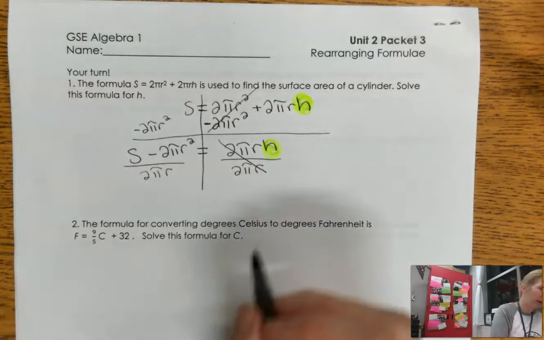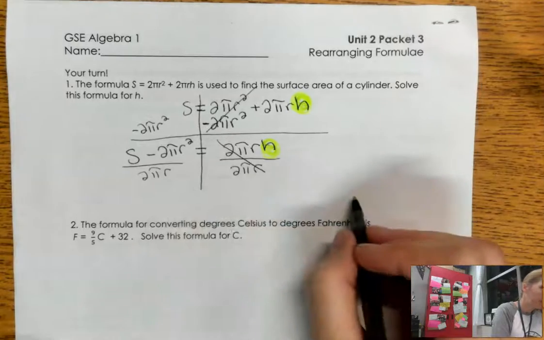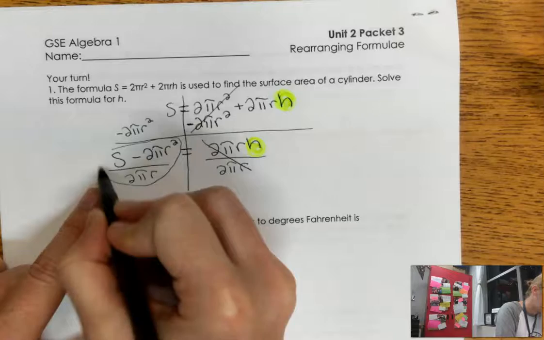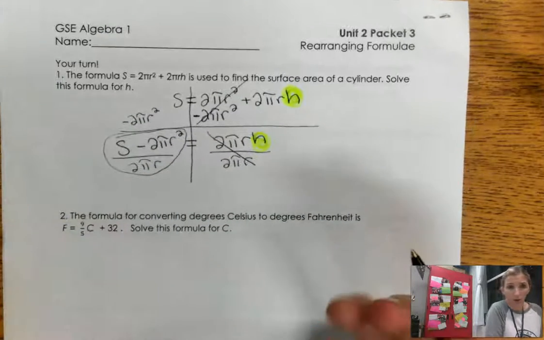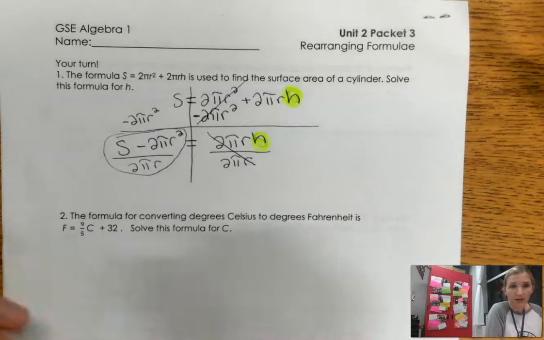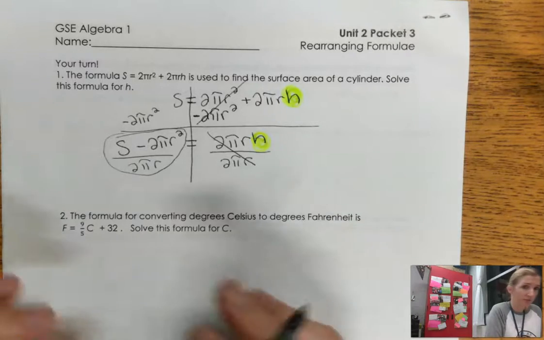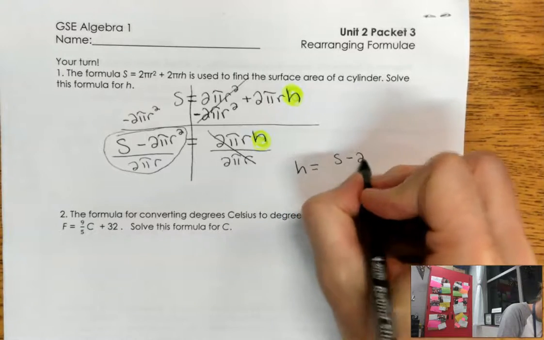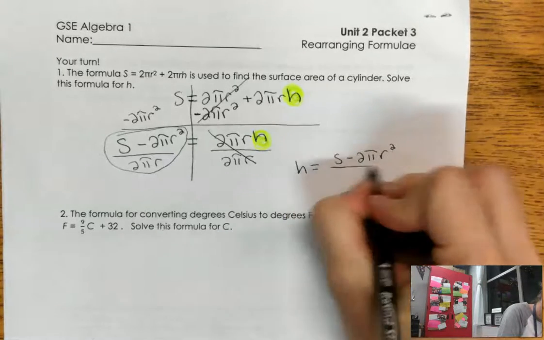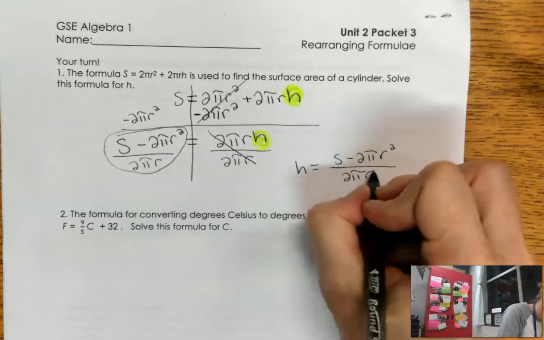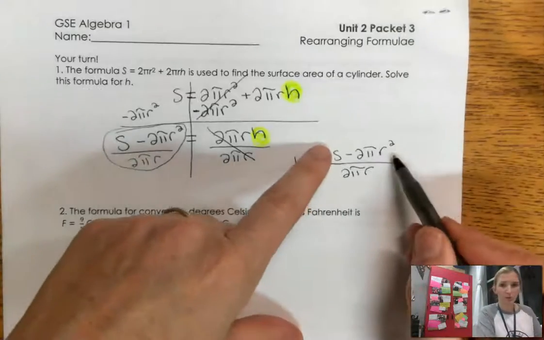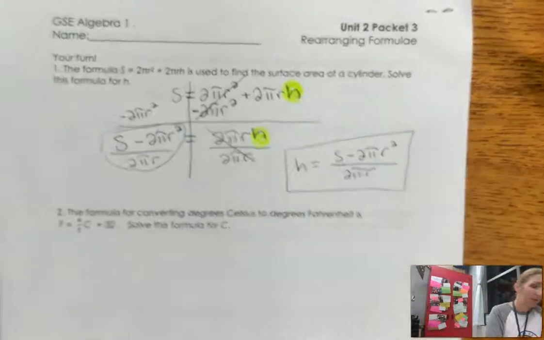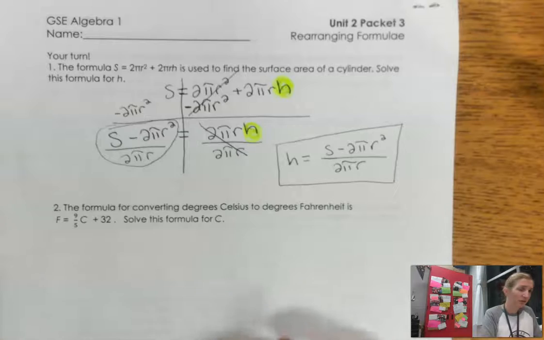So now I'm left with, and I can't simplify it any more than this, right? This is as far as it gets because they're all letters, essentially. Variables, pi, I cannot simplify it more than this. So I'm just going to say h is equal to s minus 2 pi r squared divided by 2 pi r. This is my numerator, this is my denominator. That is as simple as it gets. We solved for h. So it was really just a 2-step equation.